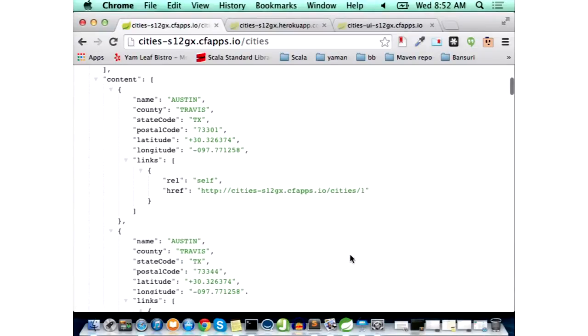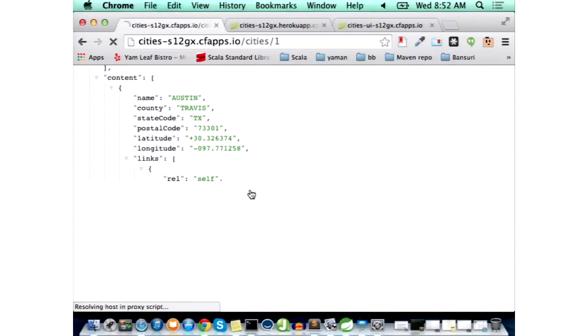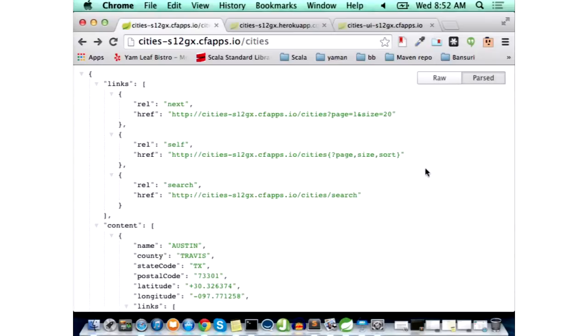And then in this content structure, I have the actual data coming back. The domain for this application is a list of postal codes in the US and the cities for those postal codes. It was a very easy data set to go out and find. So what you'll see is the name of a city, the county it's in, the state, the postal code, and then a latitude and longitude. For each of these elements, it also tells me what the link to that element is. So if I want to go directly to that element, I just have to navigate to that link. Obviously the goal is to navigate through this programmatically. We're just showing you in a browser what it looks like so you can visualize what's going on here.